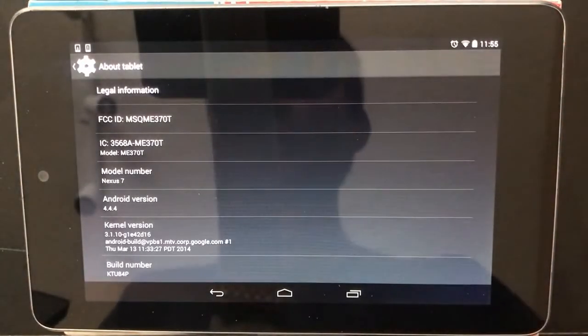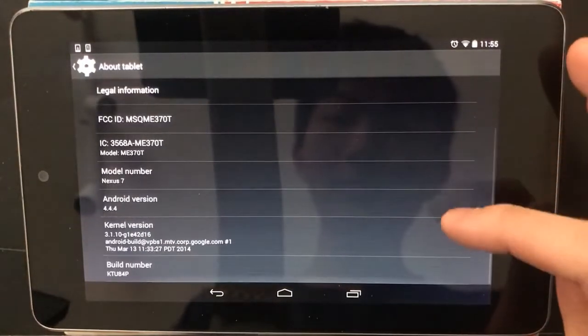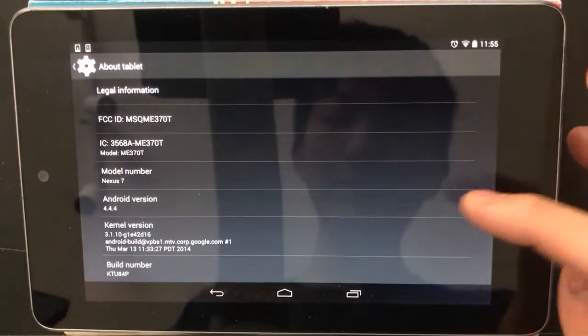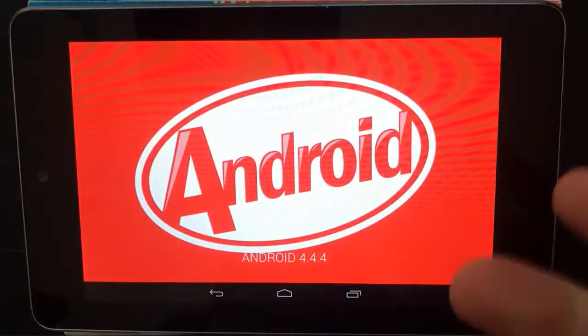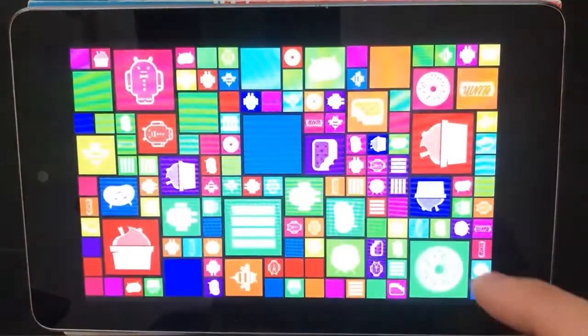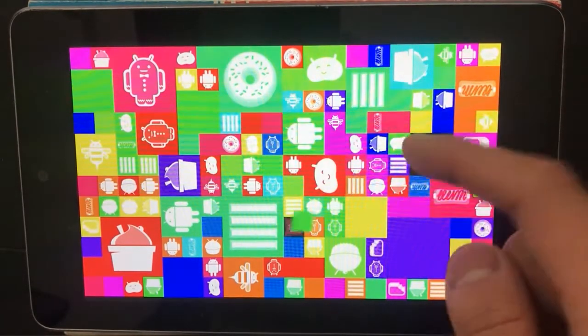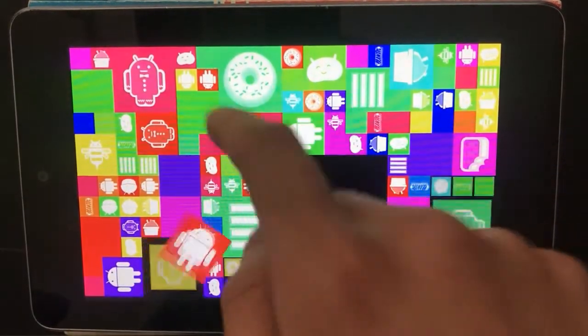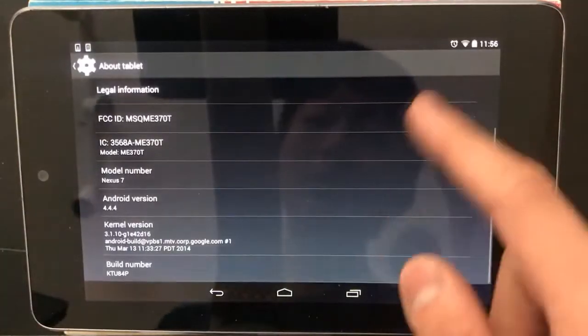As you guys can see, my Android version is 4.4.4. If we just tap on that, it'll give us the Easter egg for KitKat. As you can see, it's styled as the KitKat branding. And I believe if you hold and tap like what I just did, you can get this kind of interactive wallpaper, I guess. But yeah, pretty cool, I guess. I actually didn't know about this up until recently.